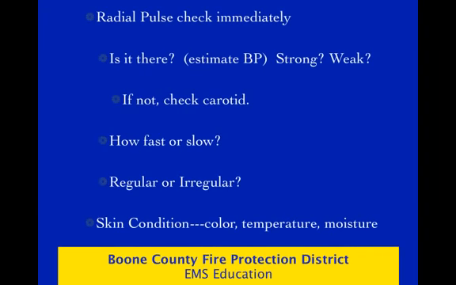And then while we were doing that, we also had a radial pulse check immediately. And first of all, it was there so that we know he has a reasonable blood pressure. It might be quite high, but it's not way low, or he wouldn't even have a radial pulse. If he had not had that radial, we would have checked a carotid pulse, but he's talking to us. We checked to see if his heart rate was really fast, and in this simulation with this patient, I needed to ask him, is it fast or is it slow, based on the scenario that he had made up for me to assess, and he said it was really fast. And so then I also like to know if it's very regular or irregular. And then finally I asked him about his skin condition.